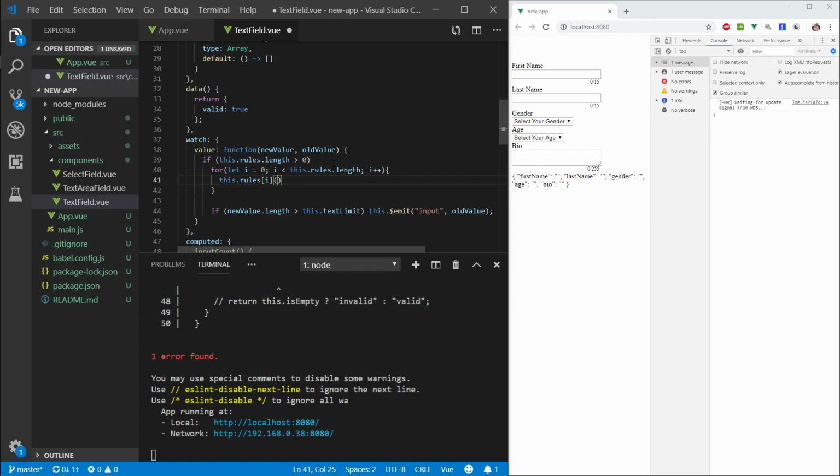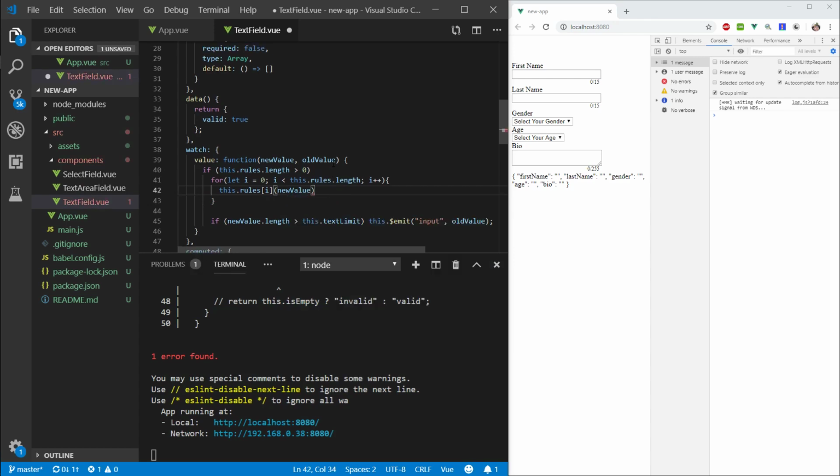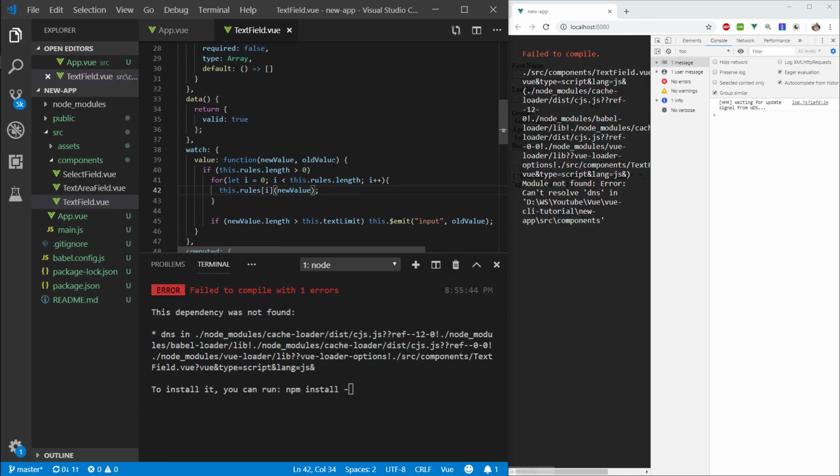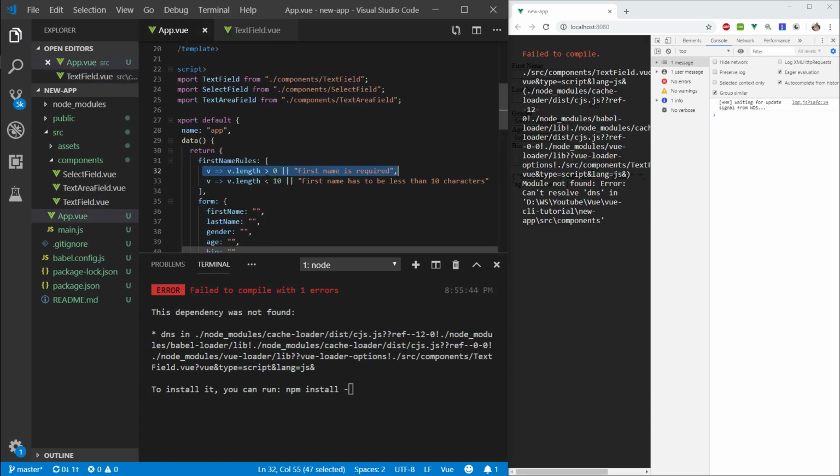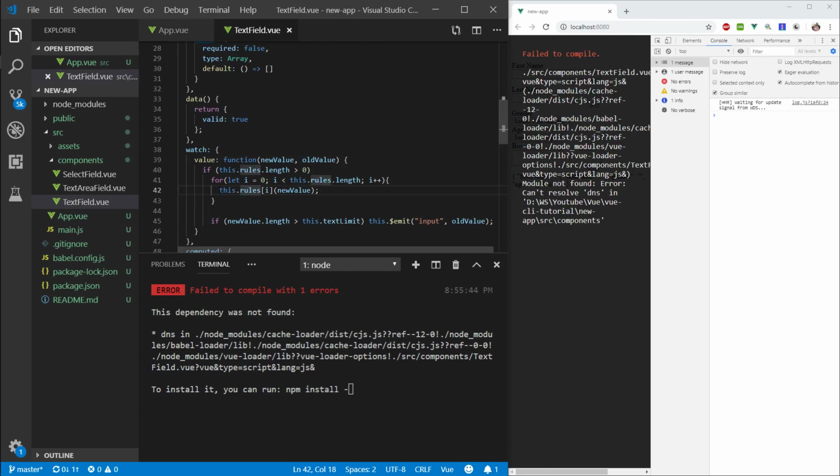What we want to pass to this function is the new value that we are about to get. And what this function is going to return is either true, or if it's false, it's going to give us a validation error message. So let's just say this.valid equals so.